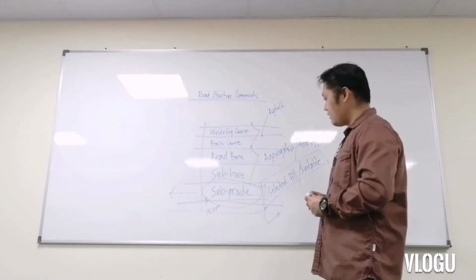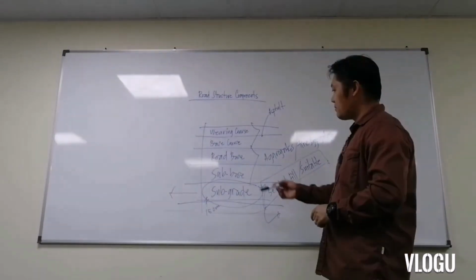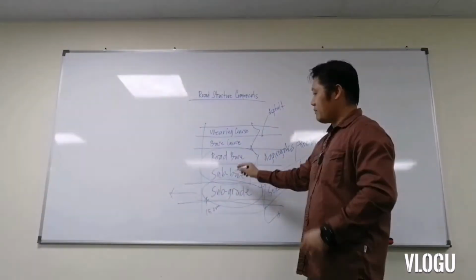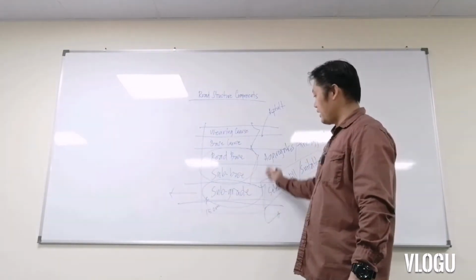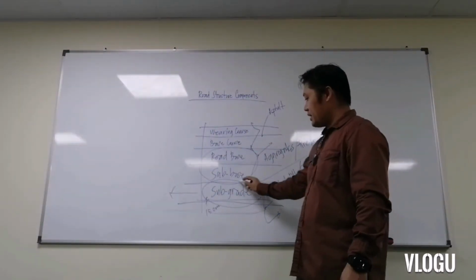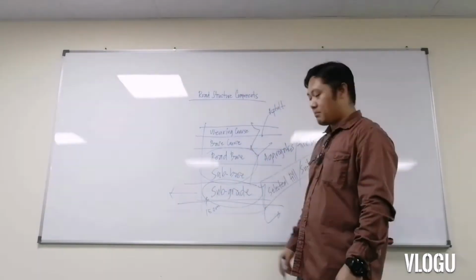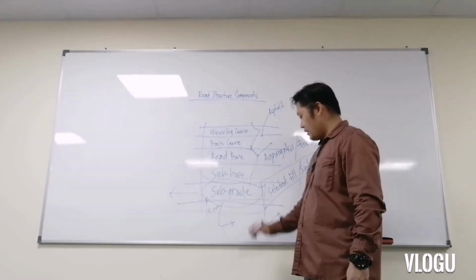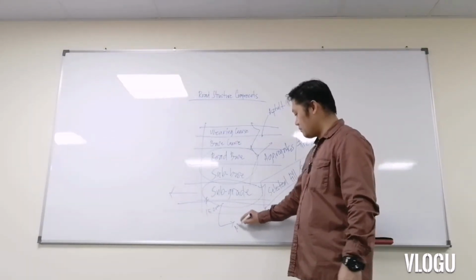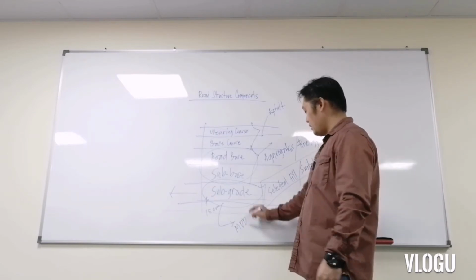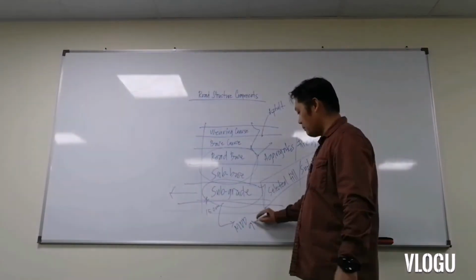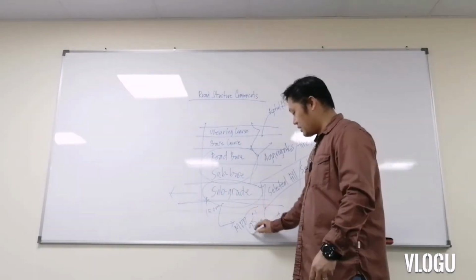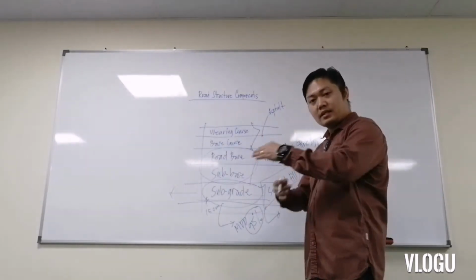And then at the same time we have also the subbase and the road base. Normally these come from the plant. The subbase and road base will be coming from the plant. Before we proceed to the road base and subbase, on this upgrade we have to ensure that we get a percentage of maximum dry density in the field density testing of 95% compaction. Then it will be considered as pass. This is the minimum requirement before we proceed to the next succeeding backfill.